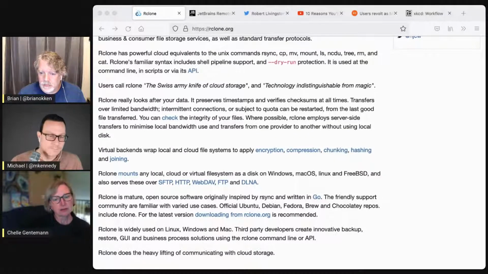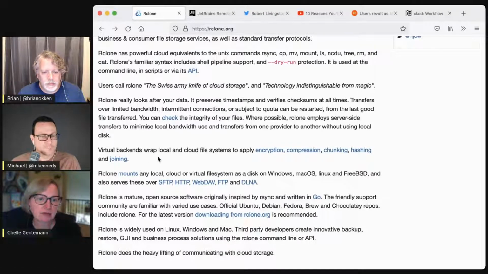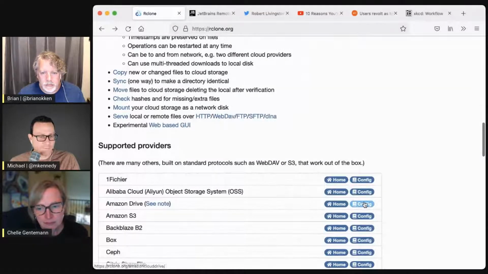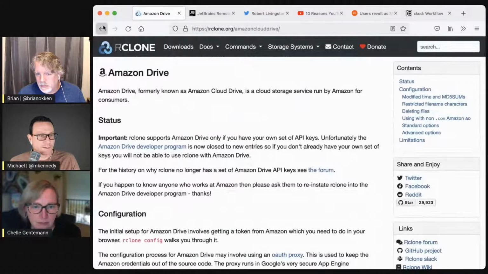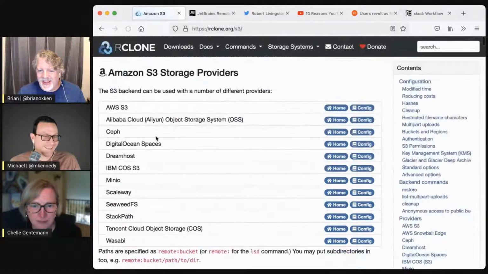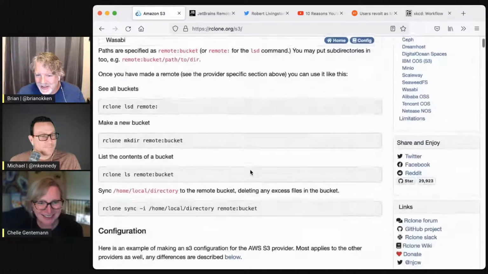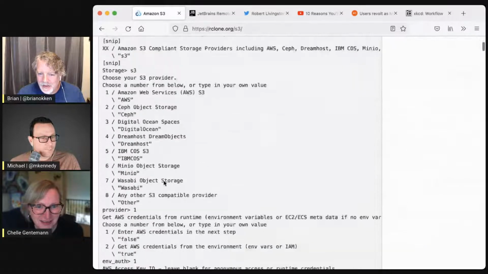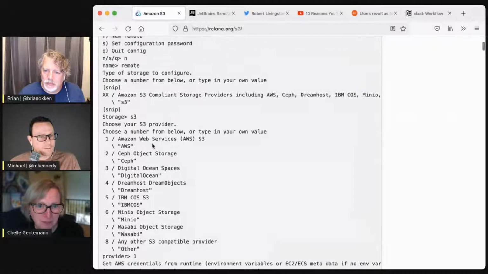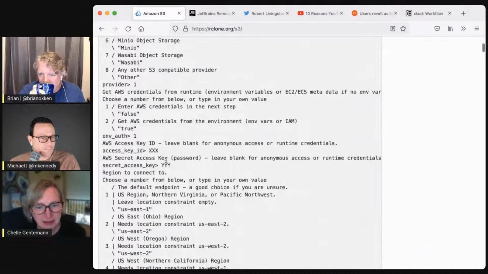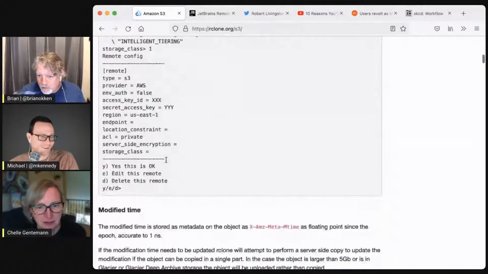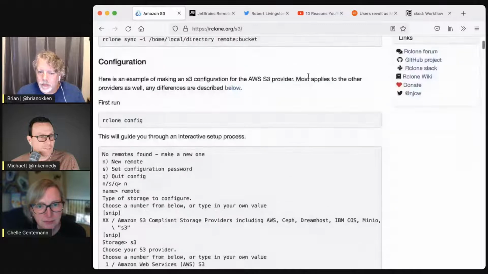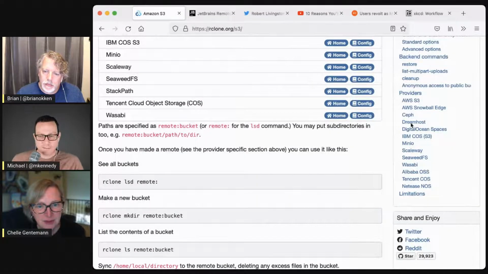How do you configure it? Do you have to put in all your cloud stuff? Yeah, I suspect when you set it up, you have to give it, let's see, it's for Amazon. Oh, that's Amazon Drive. I forgot that existed. Okay. Let's see. Yeah, you've got to give it your AWS keys and stuff, of course. But they have a whole configuration section on what you give it to set it up. It looks like you create a config file for it, I think. But yeah, pretty neat. Brian, nice.